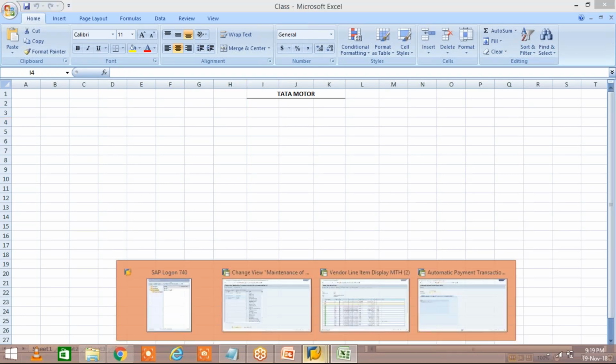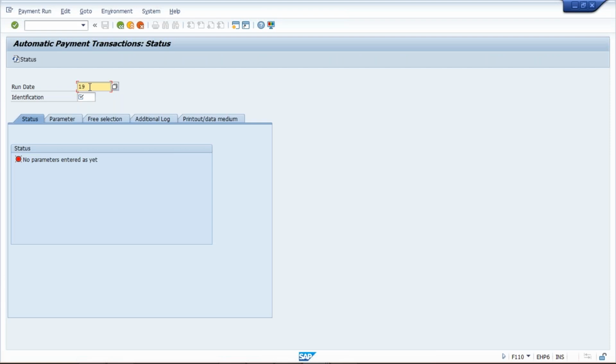So here today is 19/11/2018, and this identification code TM02A. Yesterday also I gave the same code, guys, today also I have given the same code. But look here, what is the difference? The date is changed. The system generally checks the combination, and the combination must be unique.